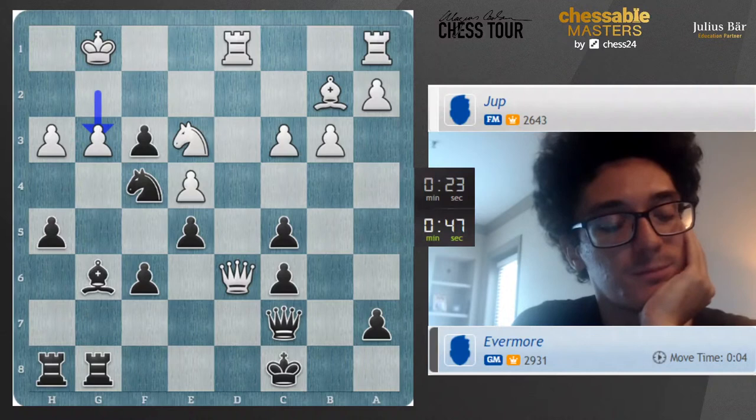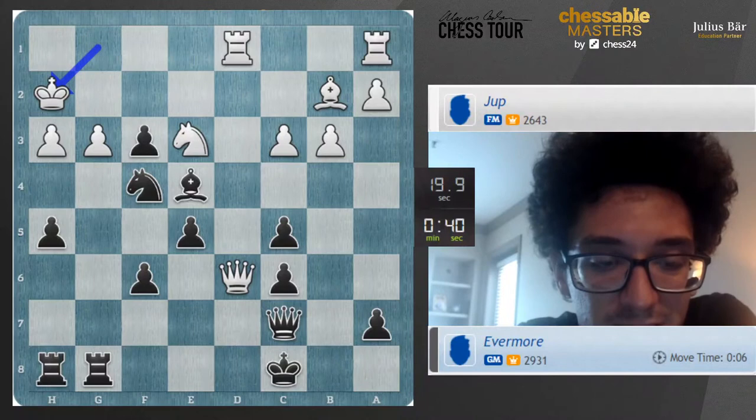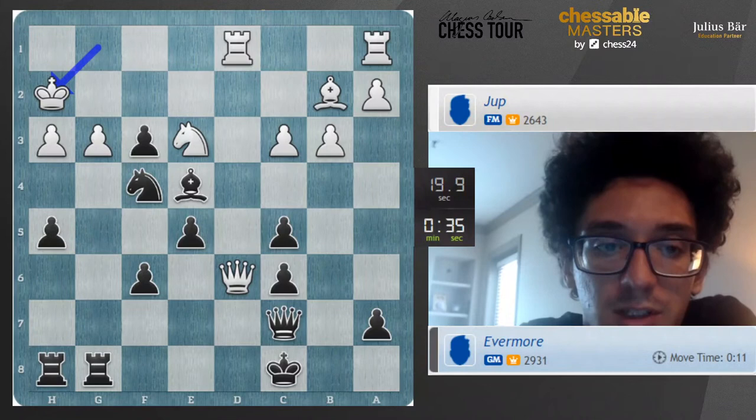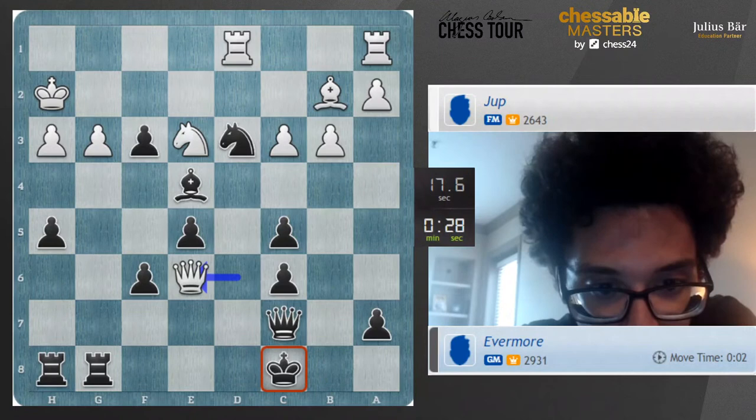Why not bishop b4? I think king h2 is his idea. So now, knight d5. Actually, I have knight d3, rook d3, bishop d3, queen d3, e4, and take on g3, and probably win. That's good enough. Okay, gives a check. Protecting my king. Let's put it there.